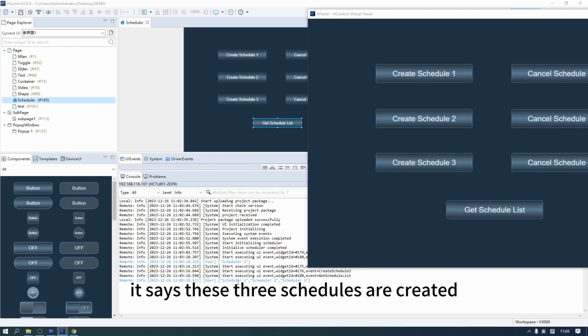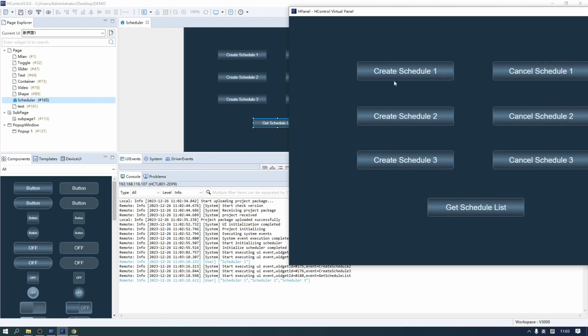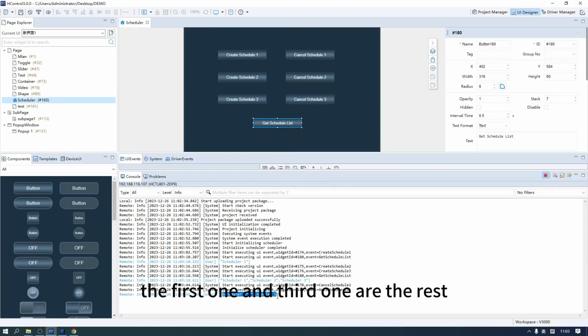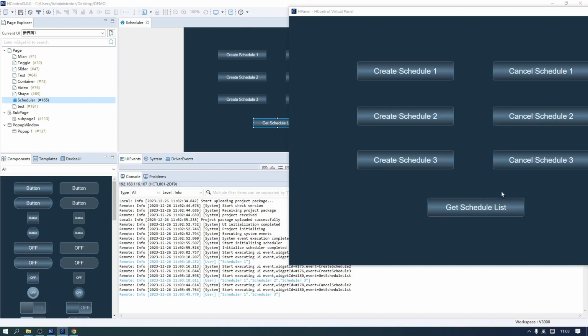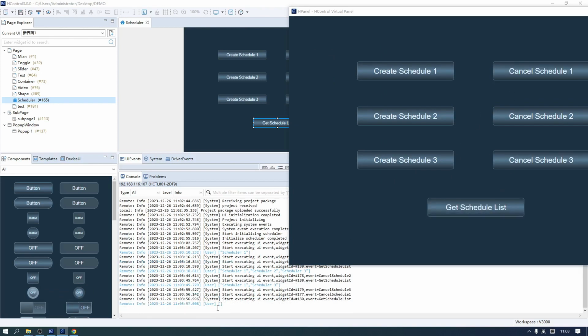These 3 schedules are created. Then we cancel the second one. The first one and third one are the rest. Then we cancel all. No schedule created. And that's all for creating the scheduler.